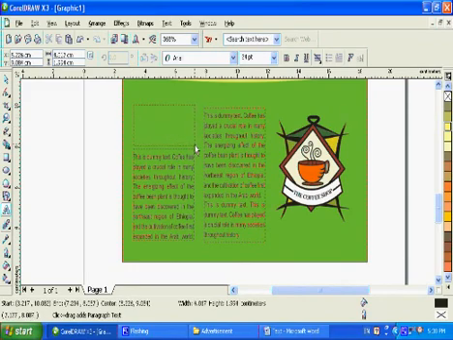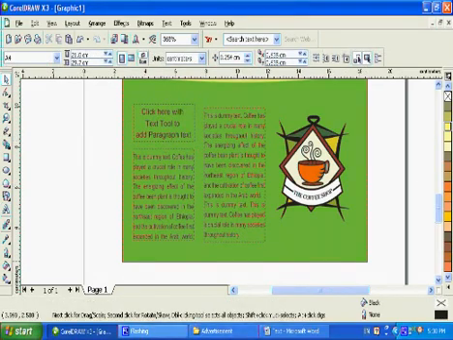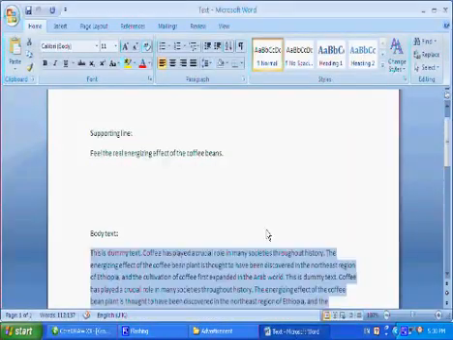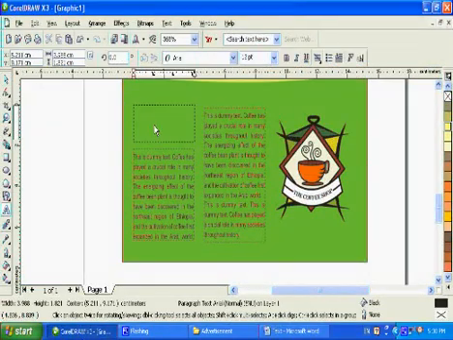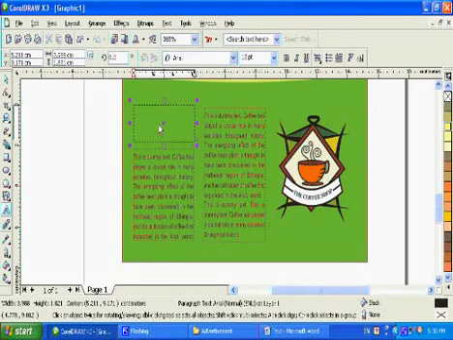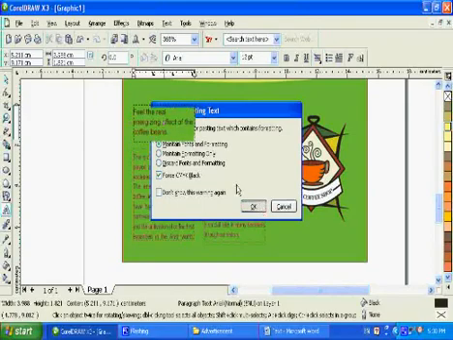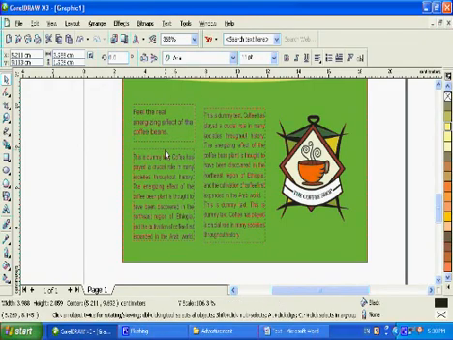So in this space here, one more box can be drawn for the supporting text. Just copy the supporting line and then double click in the text box and then paste it.